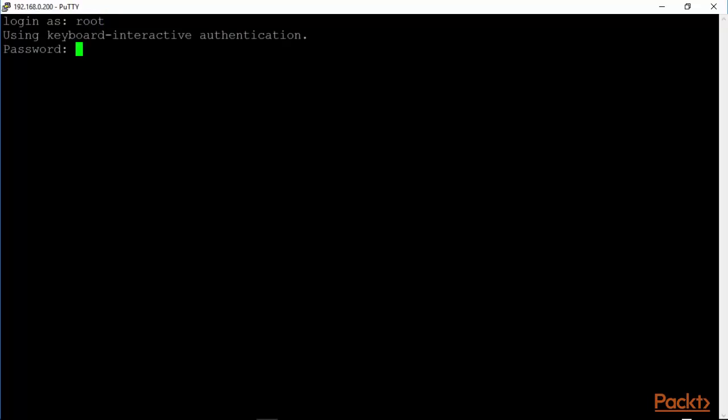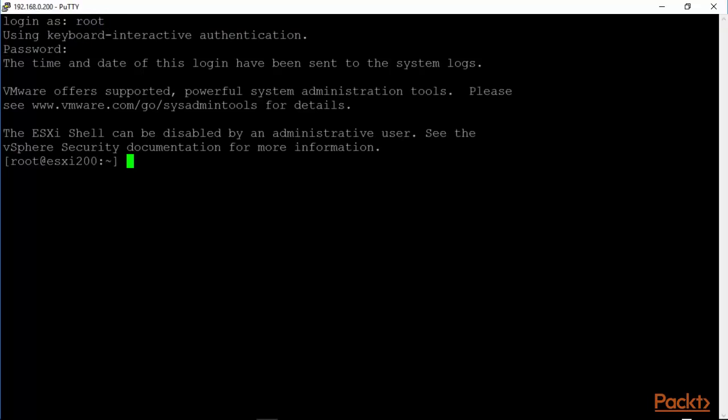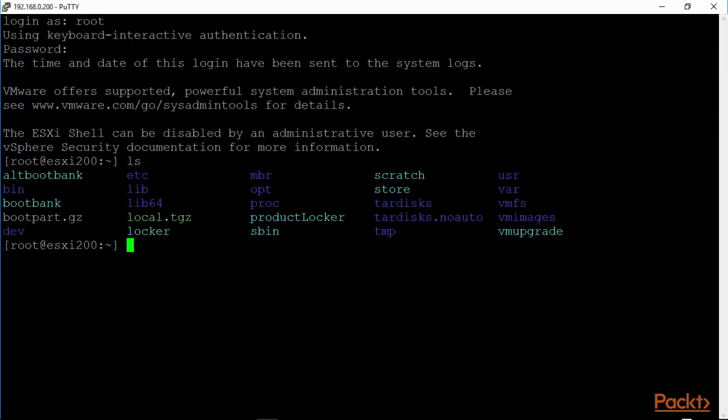So user ID and password, and of course I'm now logged into the ESXi shell. The ESXi shell gives us a Linux-like shell in which we can do some interesting things such as an ls. When I do a list, you can see there are some interesting directories in there, the usual ones of /usr, /var and so on, including /dev. That's what one sees in a regular Unix system. The etc is there, the libs and so on.